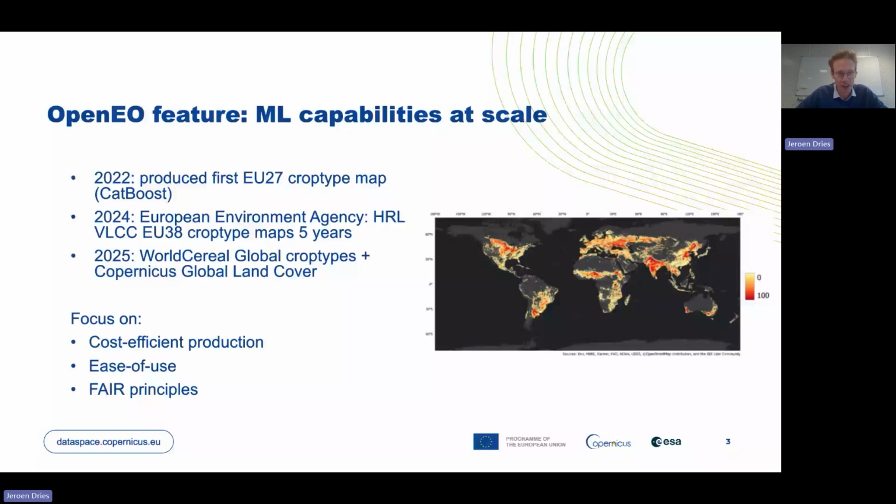And to enable all of that, we really have always had a strong focus on cost-efficient production. So that is, really a lot of what we do in openEO is under the hood, making the same machine learning process always faster and faster by, for instance, optimizing the I/O performance, but also how we deal with the cloud. openEO is a system that runs on the cloud where the Copernicus data archive is natively hosted.